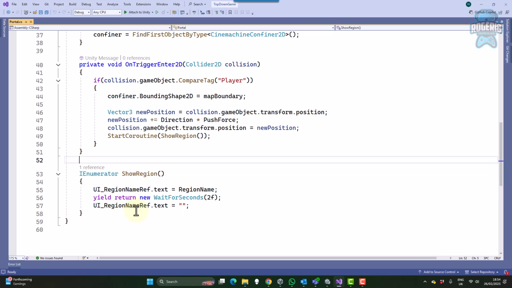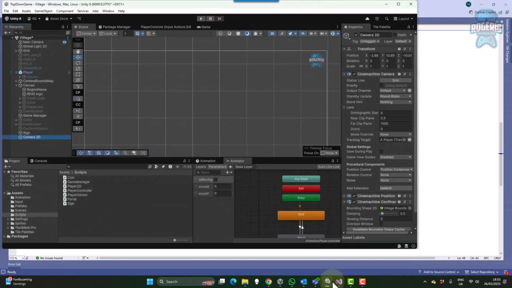This coroutine is going to be working in parallel with whatever else is going on in my game, so this is not going to interfere at all with the game, and we are pretty much done. We now have a routine that runs in the game. Let me go back to my document.